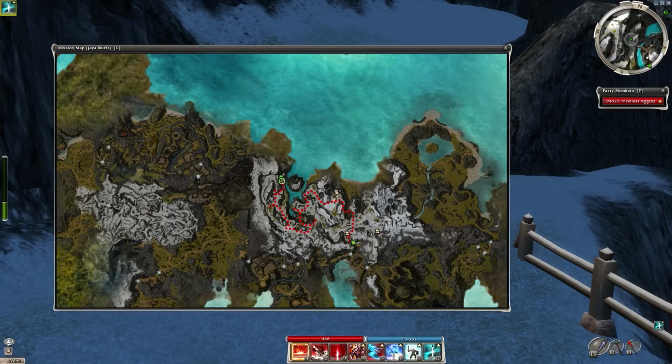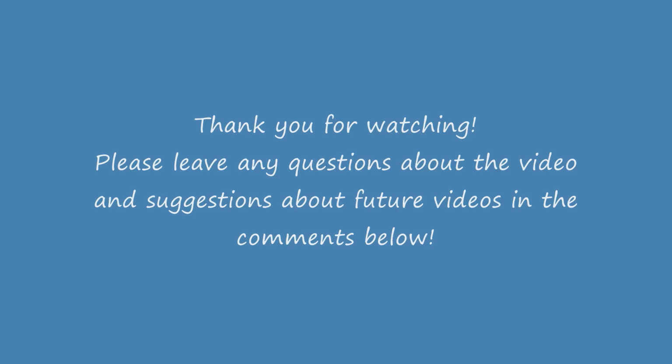So this picture demonstrates the path I followed through the run. So yeah, you just leave outside of Seitung Harbor to Jaya Bluffs and just follow this path, and you should be fine.